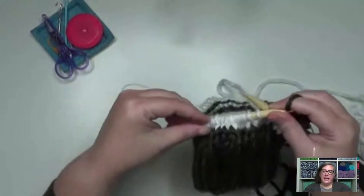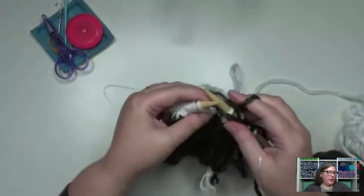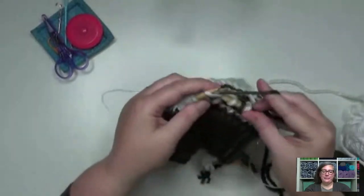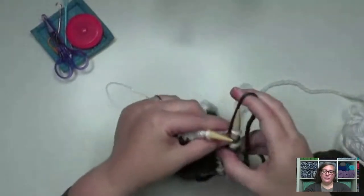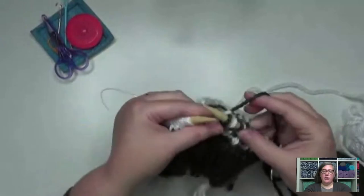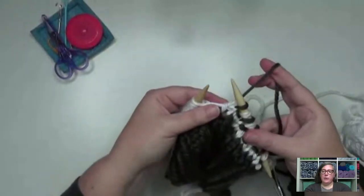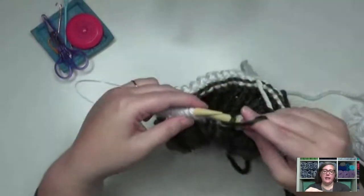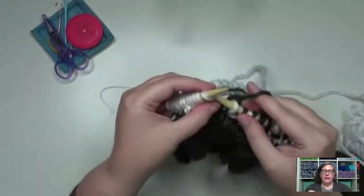And so this is the round that can be a little bit slower, and that's okay. It doesn't all have to be fast, just knit, knit, knit, right? So just like when you're knitting and purling, you want to make sure you're always bringing that yarn in between the needles there, just like that, to slip and then knit.